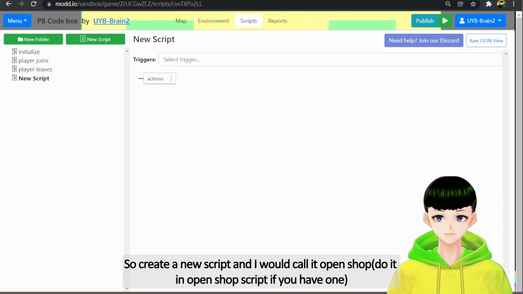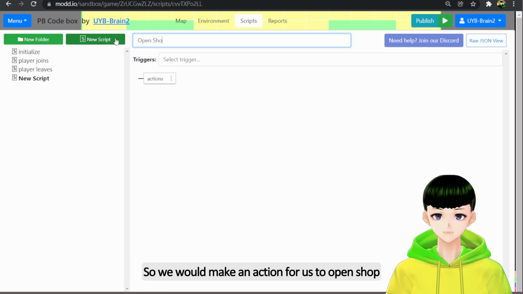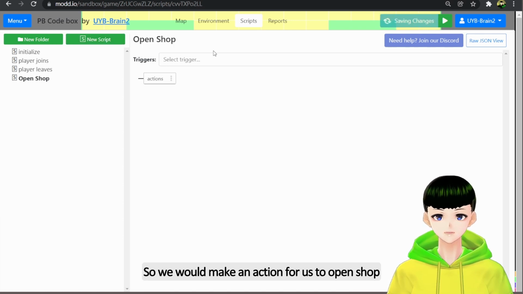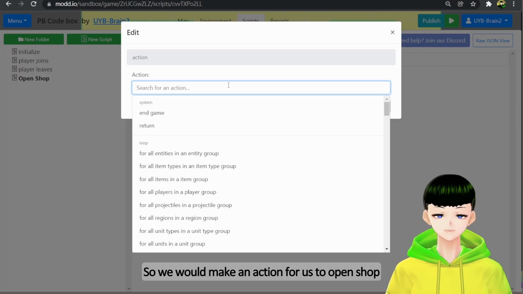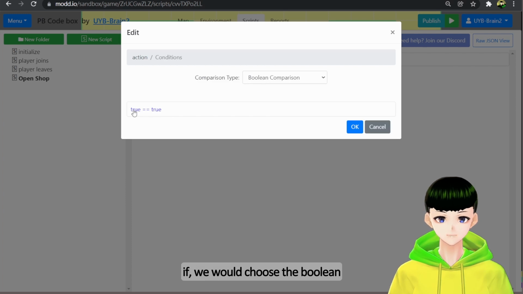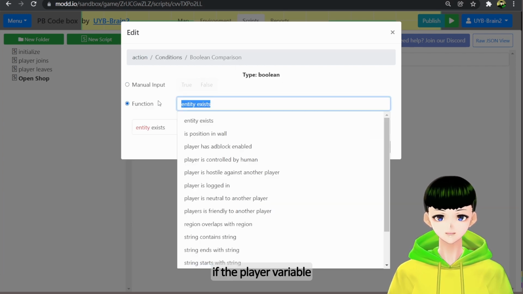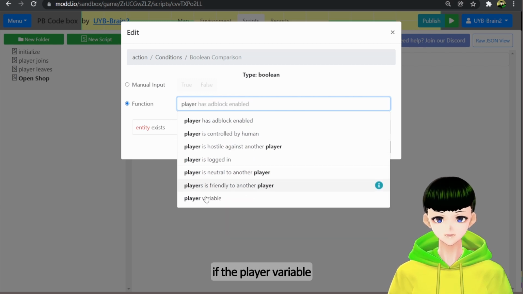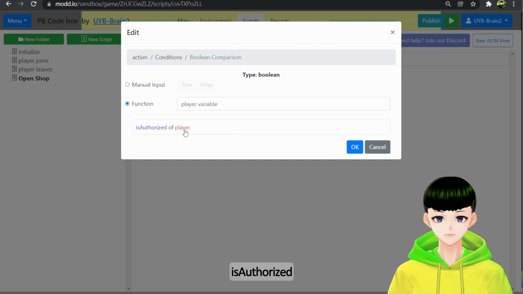So create a new script and I will call it open shop. So we will make an action for us to open shop, if else then, if, and we will choose a boolean, if a player variable is authorized.